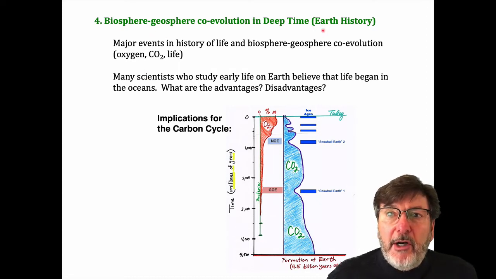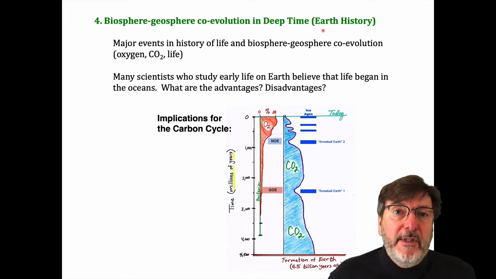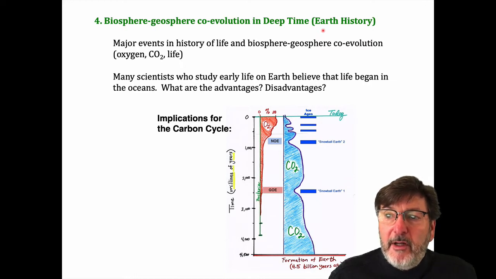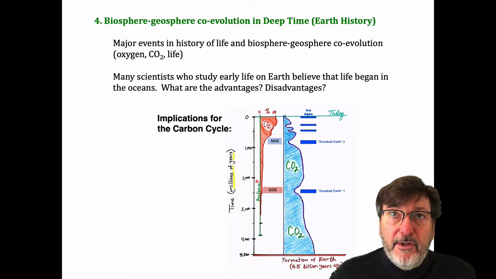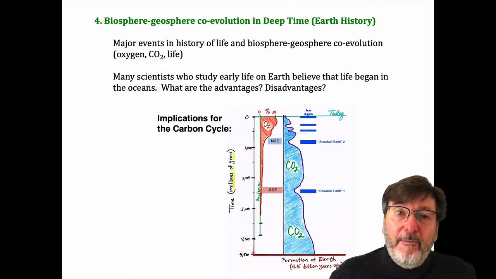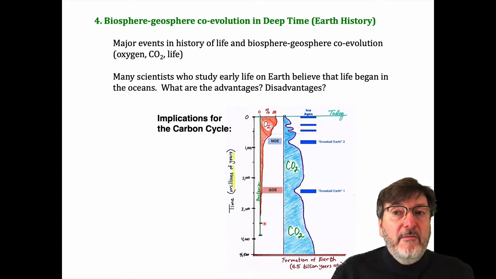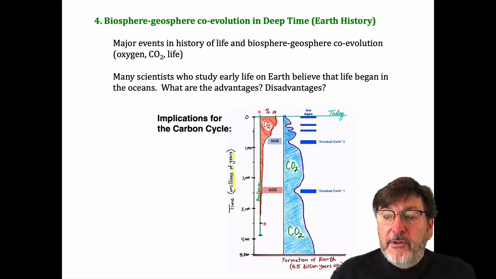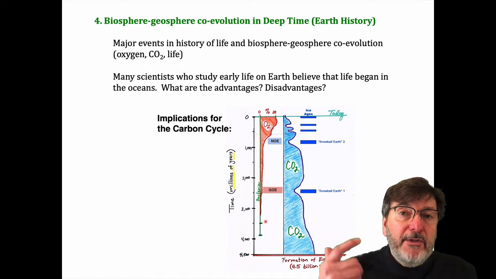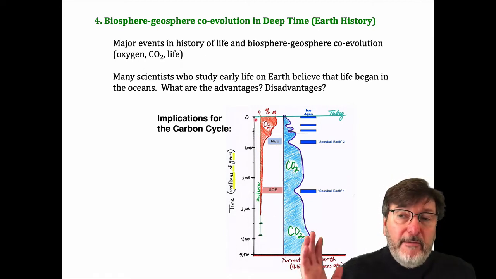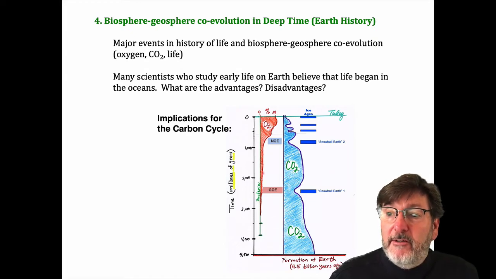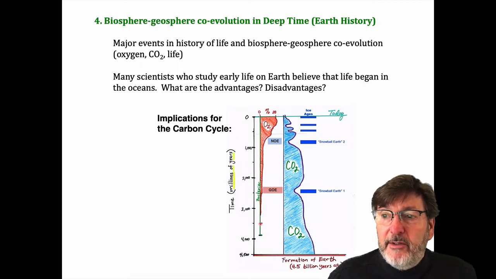We focused specifically on the biosphere-geosphere evolution through Earth history — deep time. We looked at major events and plotted a timescale from today at zero back to 4.5 billion years ago. The first thing we plotted was the time range that bacteria have existed — we have fossil evidence of them at 3.5 billion years ago, and chemical evidence suggesting they're around maybe as far back as 3.9 billion years ago. They're still around today. This extends back at least 3.5 billion years of continuous prokaryotic life on the planet.